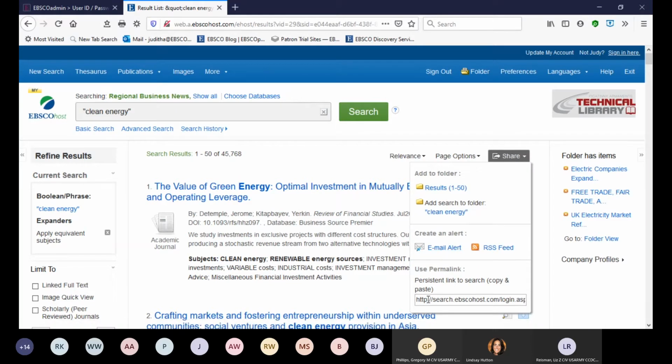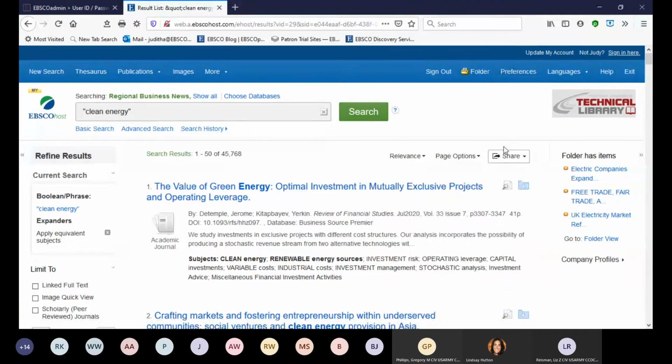The other thing you can do, by the way, is have a persistent link to this specific search. So if you shared that persistent link to, let's say, some kind of a page that you have, or a post, like let's say you wanted every single time your organization is mentioned in the news and you wanted to post it on your library portal, you could do that search and then you could just copy this whole link and put it into the page. And anytime someone clicked on that, it would automatically look for articles that have to do with your organization. But I'm going to basically just set up a clean energy alert here.